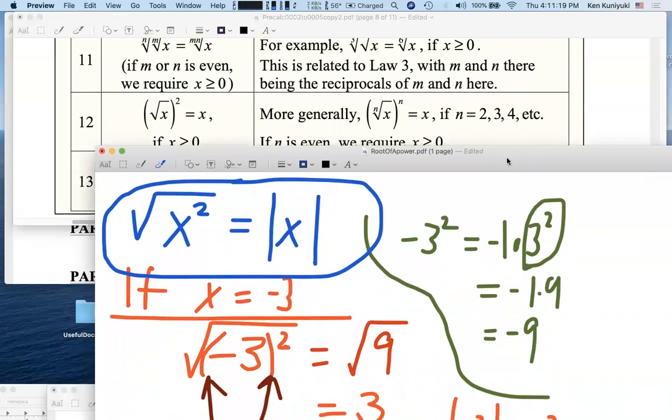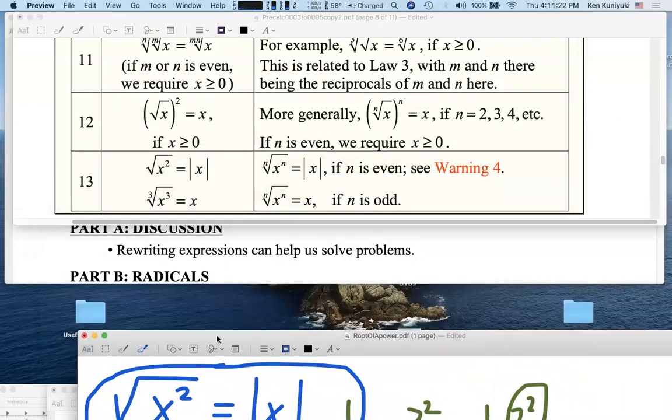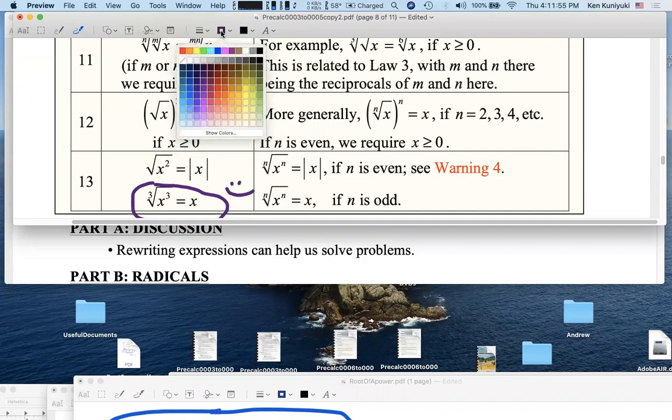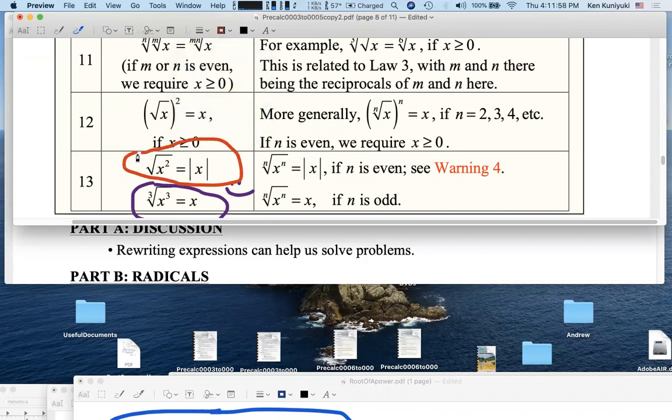Although, if you consider odd roots, right? The odd root of the corresponding power. The cube root of the cube of x, that's straight up x. The fifth root of the fifth power of x, that's straight up x. In fact, it's wrong to put absolute value. For example, if x is negative 1 in here, you end up with negative 1 out here. It would be wrong to put absolute value. So again, the odd root case is easier. That makes us happy. You like odd roots. You don't like the even roots so much because you have a condition as in number 12, or in this case here, you need to put absolute value.